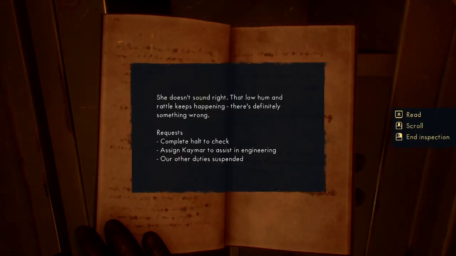Okay, she doesn't sound right. That low hum and rattle keeps happening. There's definitely something wrong. Request complete halt to check. Assign Kamar to assist in engineering. Our other duties are suspended.